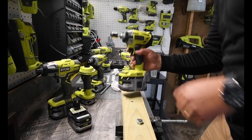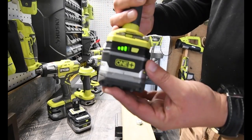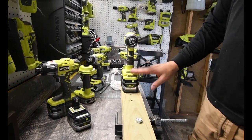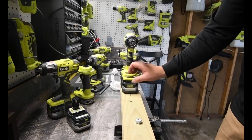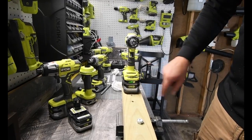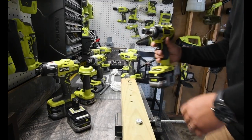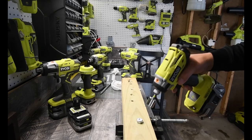And what's the battery life on that? Wow. This might not have been full when I started. It might have been over 75%, but, oh, there you go. It's at full bars now. It's still full. All right, so let's take it out.